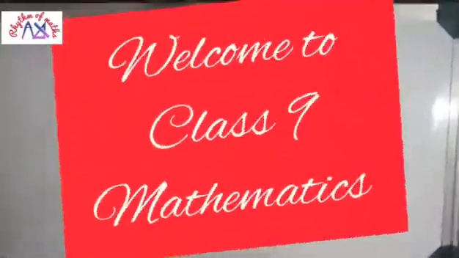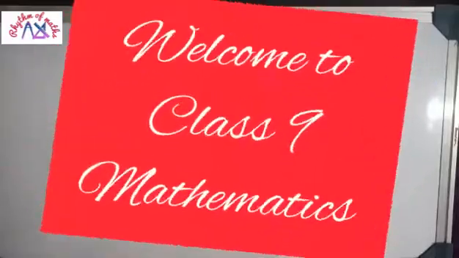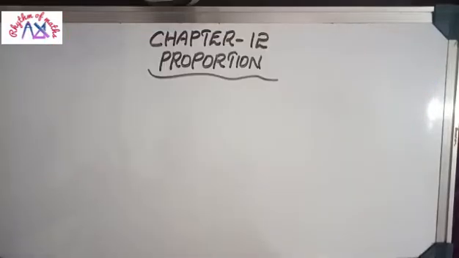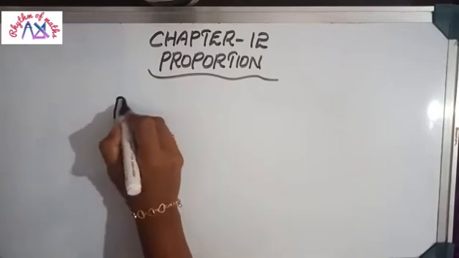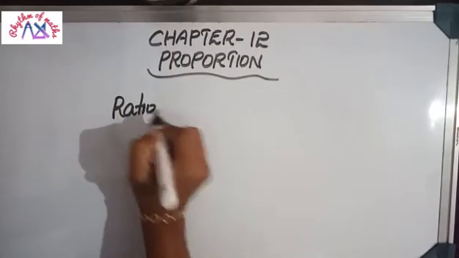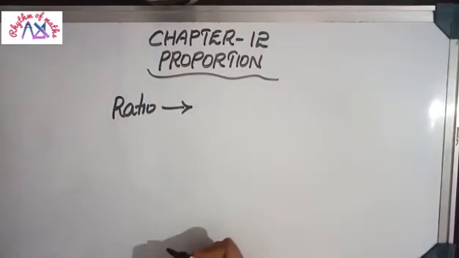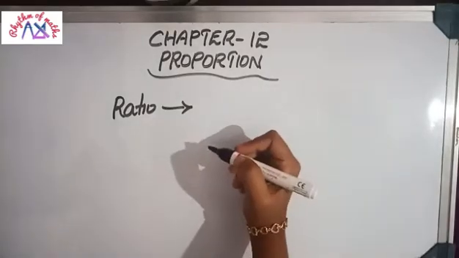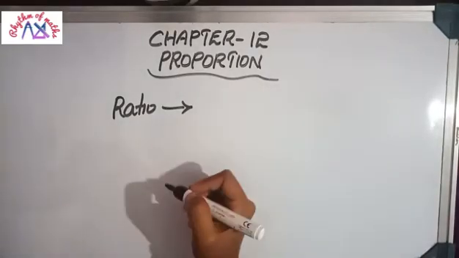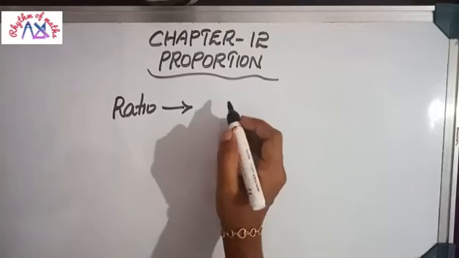In this video, we are going to learn a new chapter, chapter 12, Proportion. This chapter is based on the chapter Ratio that we have learned in 8th Standard. Okay, Ratio chapter we have already learned. What do you mean by ratio? In detail we have learned. Ratio means to make each and everything there will be a ratio. According to the ratio we can make anything.